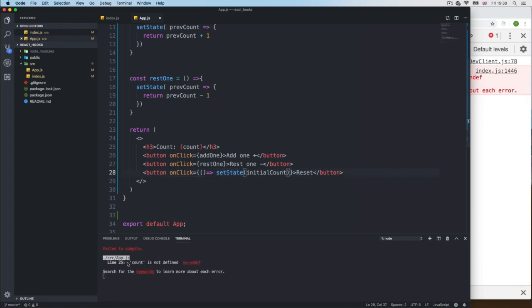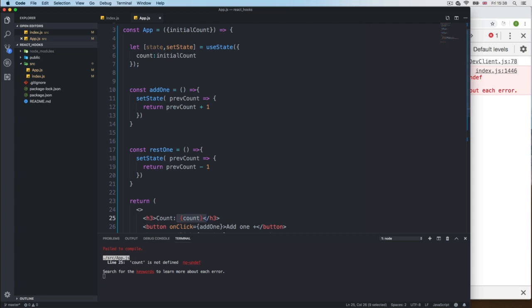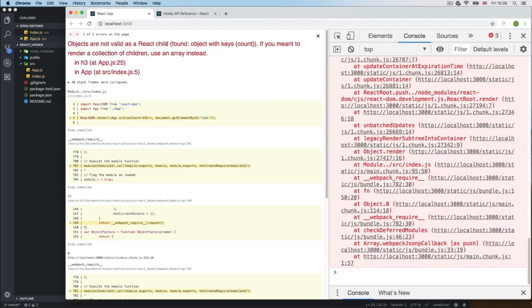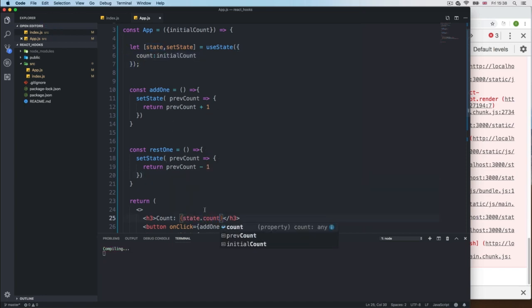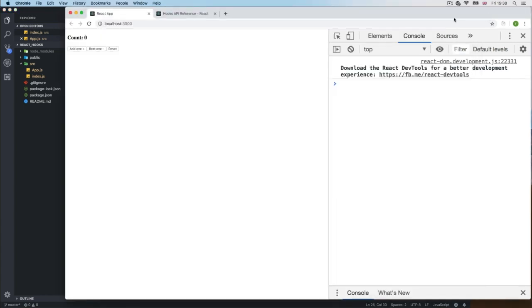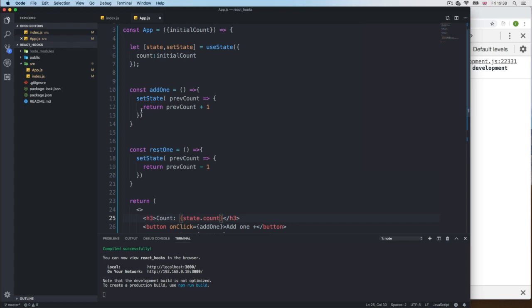All right. So now it says count is not defined because we don't have a count anymore. Now we have a state, right? So now if I do state, of course, that's not going to work because we are printing an object. So what we want to do is print whatever we have inside count. All right. So if I reload the application, of course, I'm going to try to trigger this and nothing happens because this logic right now is broken. The previous count is not a number. It's going to be an object. So we're going to need to change it from here.